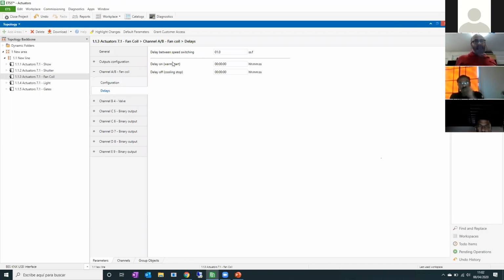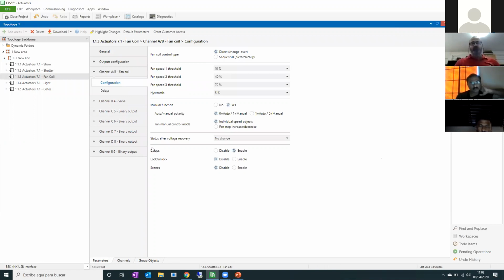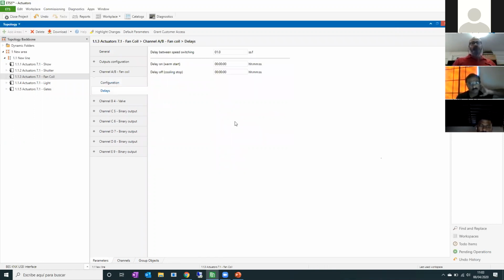Okay. Well, we go to the fan coil output. We enable the delays option, and we can set 3 different times. The first one is a delay in the switch of the different speeds.